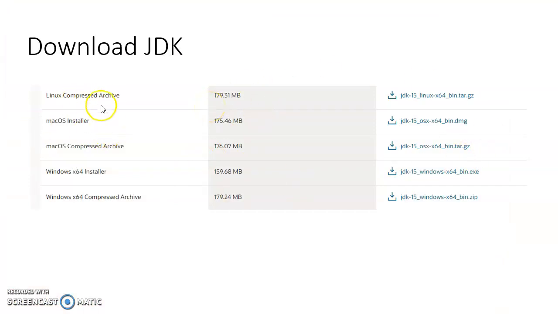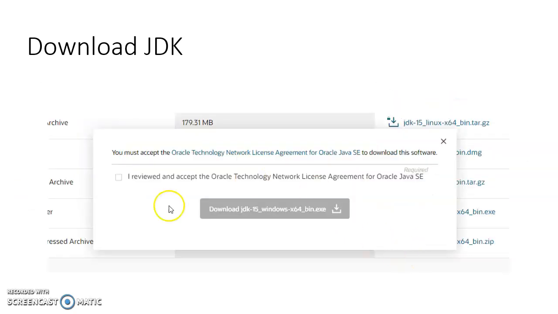page. So you will see a list of operating systems. Just select which operating system you are using. And then once you click that, you will see this next page, or it will prompt actually. You will be prompted that you have to review the license agreement, and you just select I reviewed and then click the download button.